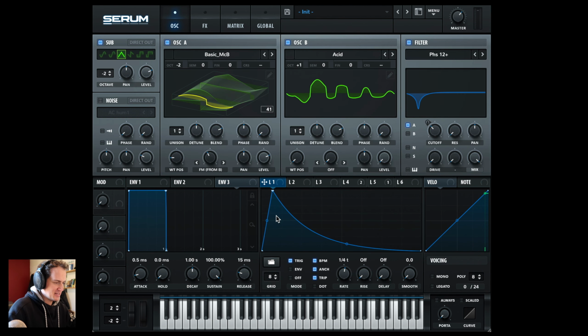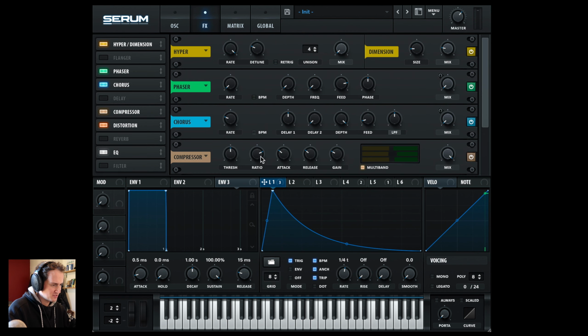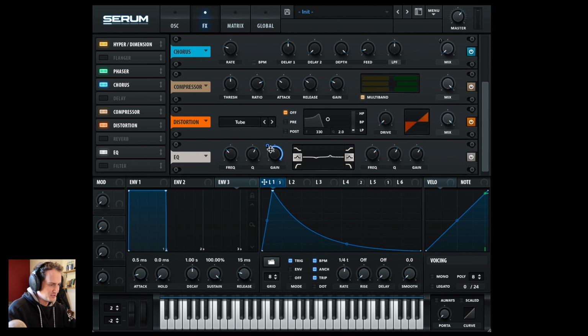Alright, and for this main page, LFO1 is going to have 3 mappings. One is going to be set to the wavetable position. One is going to be on FM from B. Starting to get a bit more of our sound here. Good old FM. Anyway, and the last one is going to be resonance on the filter. And the other 2 mappings will be under the effects section. One is going to be on the mix of our hyper. And the other is going to be on one of the peaks for our EQ.